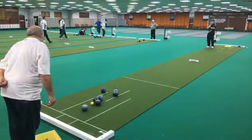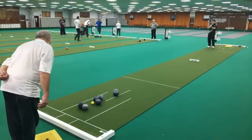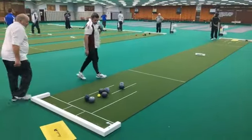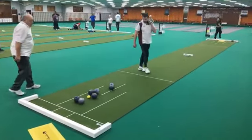Bowl this from Nigel if he gets onto Dom's back bowl. Just flicked his front bowl. Actually, he's not made it any easier for Dom now.